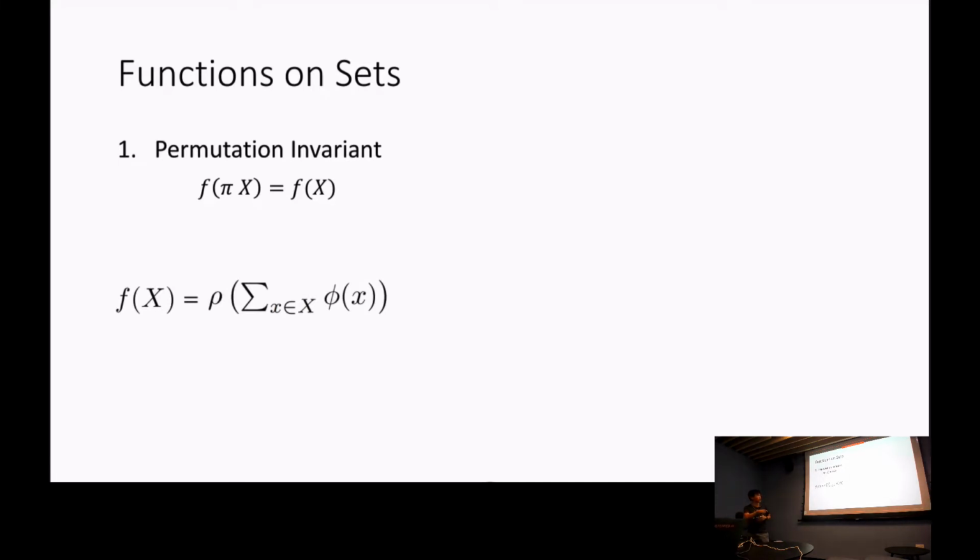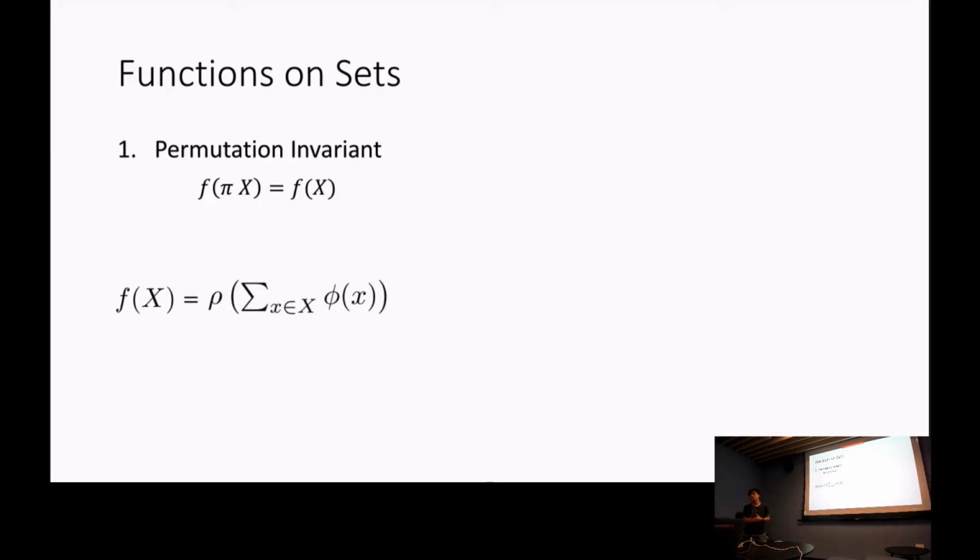So the input x, right? The x is the set. Inside this set we have multiple elements x, and this phi here is a transformation. It can be a nonlinear transformation, but for the intermediate representation of x, you have the sum function of that transformation, and then you have another transformation and output f(x). So this is the form of the function that can capture this property, the permutation invariant.